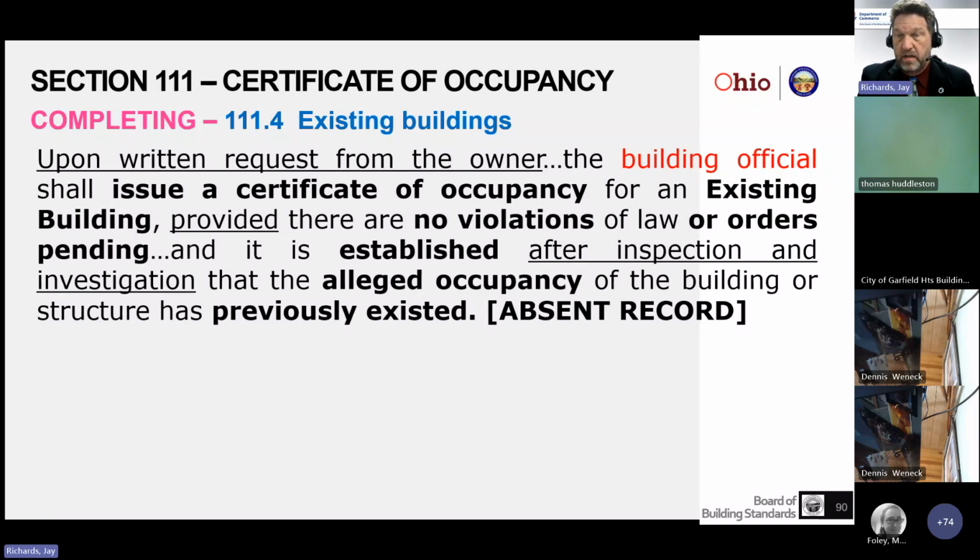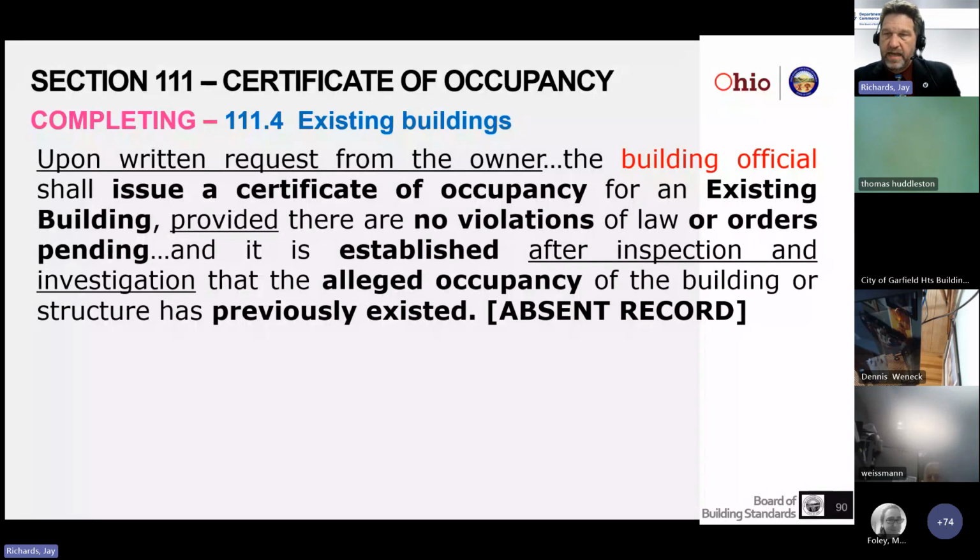This does not mean that there might not be non-compliant conditions in the building. It doesn't have to comply with all of the current provisions in the building code, but it fits in that category of: if it had an approval and had a certificate of occupancy, it's an existing building, it has been occupied for a while and has no serious hazards and no outstanding orders, it's allowed to continue to exist without change. So that's kind of the litmus test here.